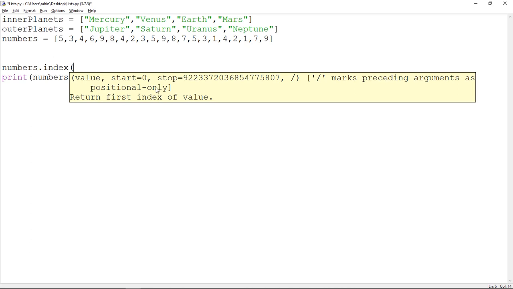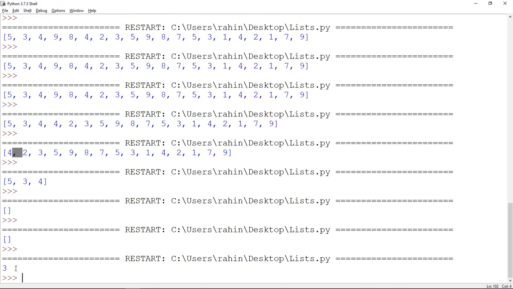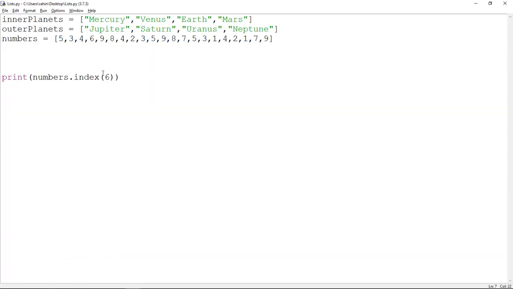The start and the stop are optional, so you can just give the value. In this case, let's use the 6 again. We know it's in position number 3, so we say, just find me the value 6, and print that. So it's in position number 3. You have that 6 that you're looking for.